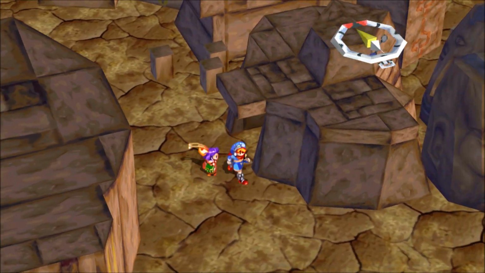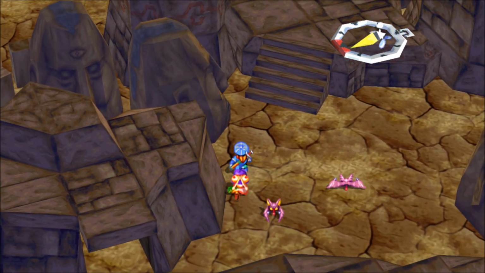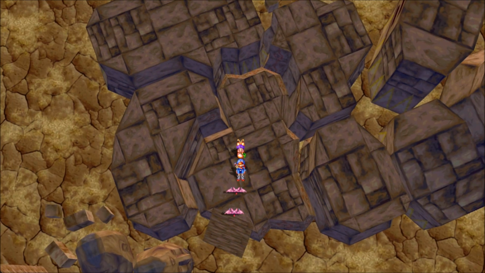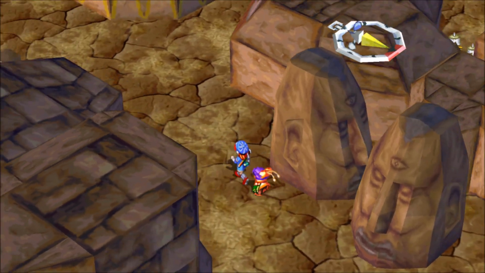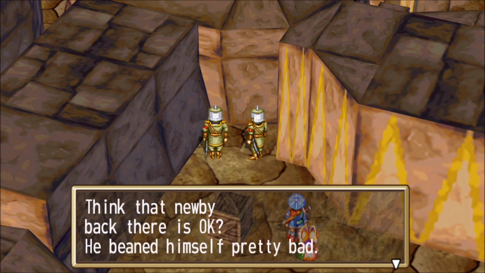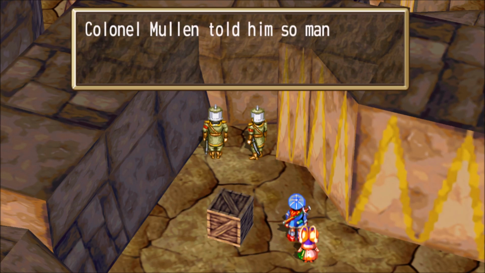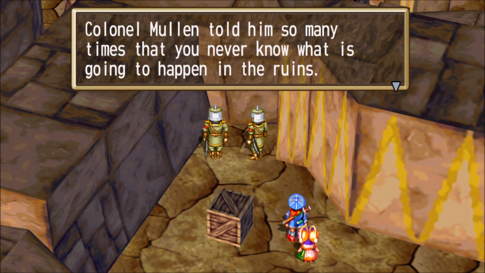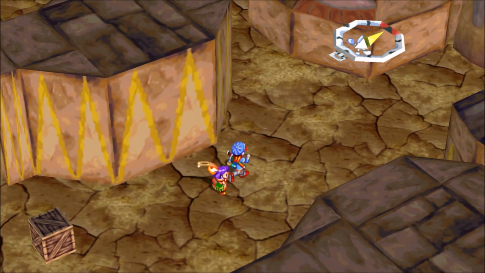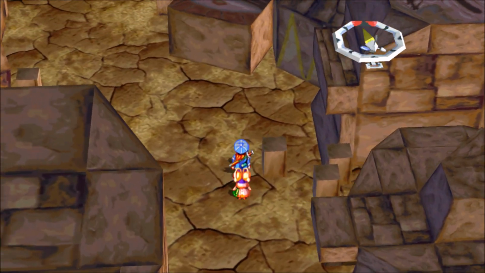So, whoa! I don't want to fight you, but I do want to get this gold! Yikes! Awesome. Whoa! Let's just keep going through here. I think that there's some people down here that I forgot to talk to. Yeah, it's dangerous for him to go alone, but I'm not alone. I have Sue at my side. I'll be fine.